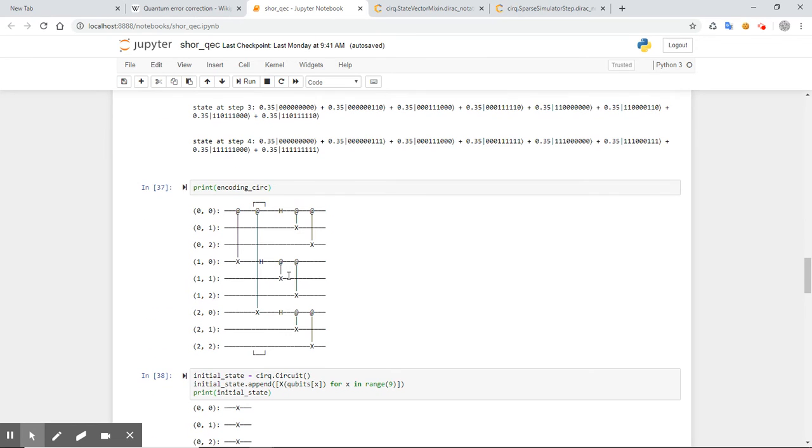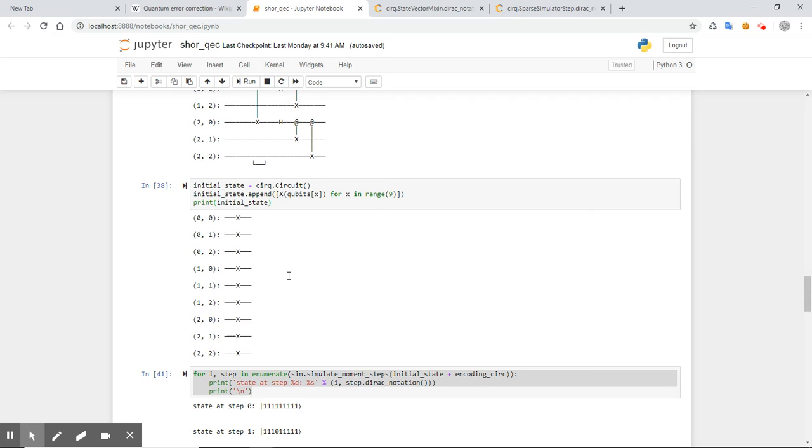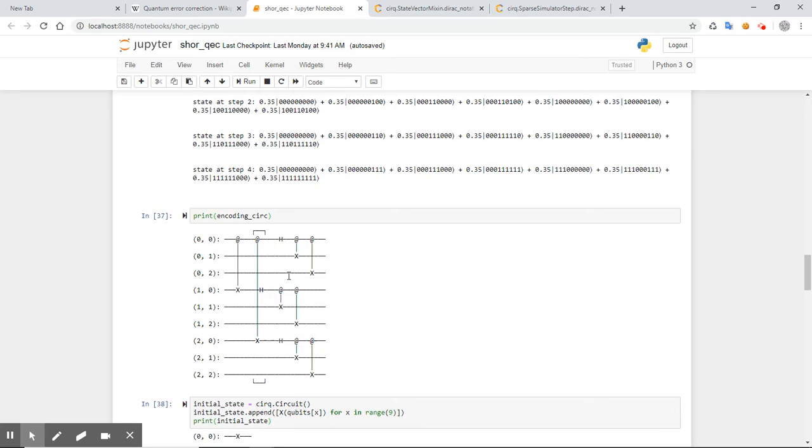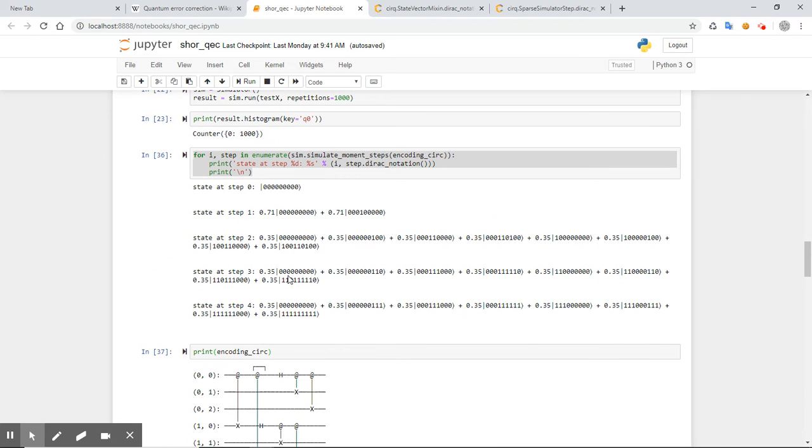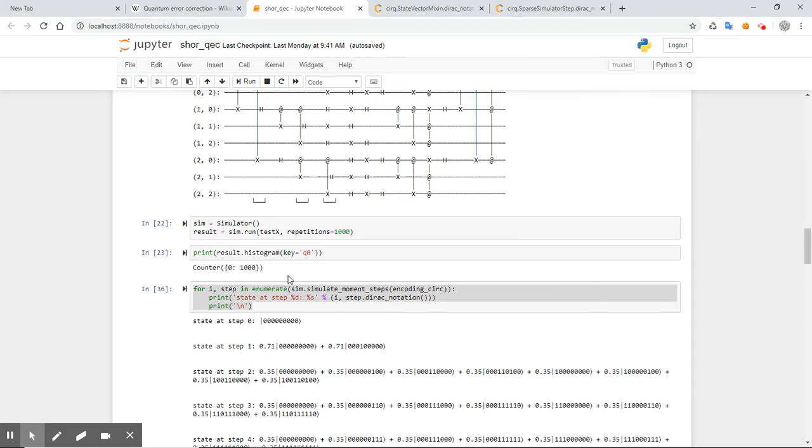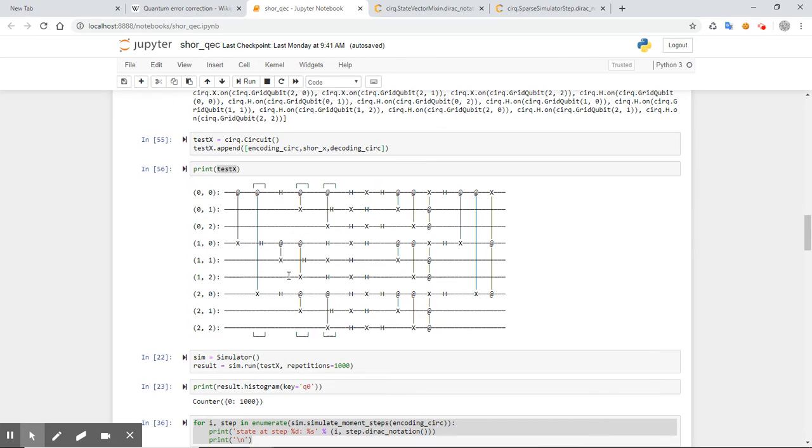We've got the encoding circuit, we've got the decoding circuit, and we just need a way to programmatically make that. Each operation you want to apply, you have to apply to all the qubits, and you have to do it in a Hadamard sandwich.